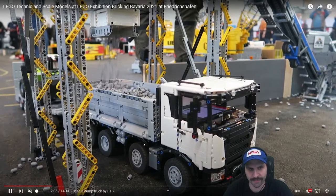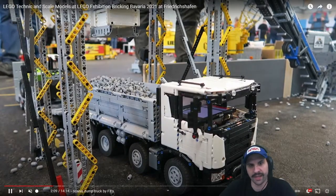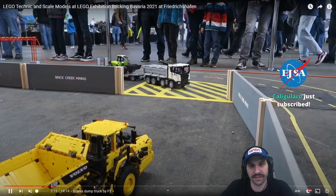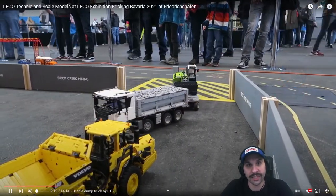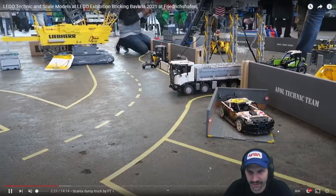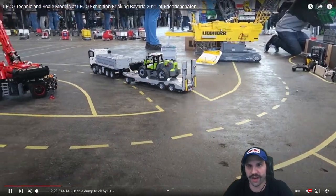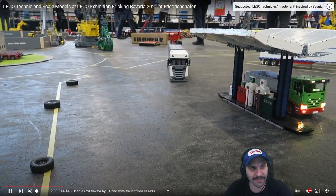You'll see the crane later. But Violent, does that make sense? It's the same thing, dude. I'd probably be just as happy watching a construction site as I am watching a race. I like all mechanical things, man. I don't discriminate. I'm greedy. I want all the things. Ooh, drift car. Bro, the Liebherr crane, though. That's amazing. Look at that crawler. Thing's a beast, dude.